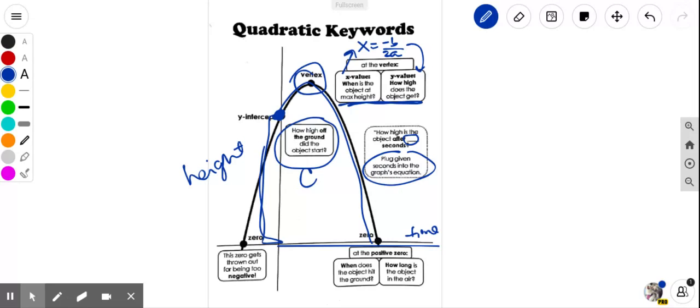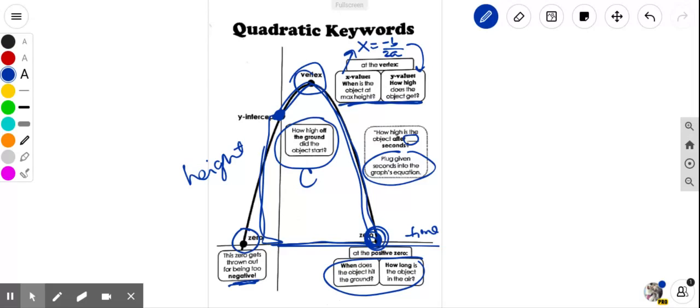And then let's talk about the zeros. The zeros, remember, are the solutions. So when we do quadratic formula, you're given the zeros. So typically there's a negative one and there's a positive one. So the positive zero, this is what it represents. Picture, say it's a ball being thrown up. It goes to its maximum height. It goes down to the ground. This is where it reaches the ground. So over time, the x value would tell you, the y value is 0 over here because we're on the x-axis, but it would tell you how long it takes to hit the ground, or how long it is in the air.